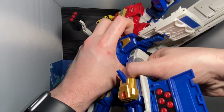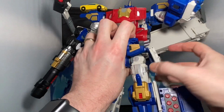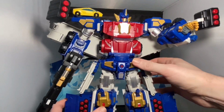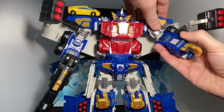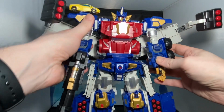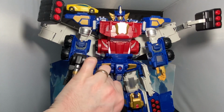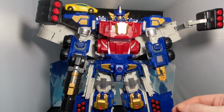Also getting your hand around there. There we go. Isn't too easy when you've got these flaps in the way. There we go. That's more of a standard, straightforward pose. He's looking a bit more like original Armada Prime or Superlink, as it was. Yeah, so that's pretty much him.